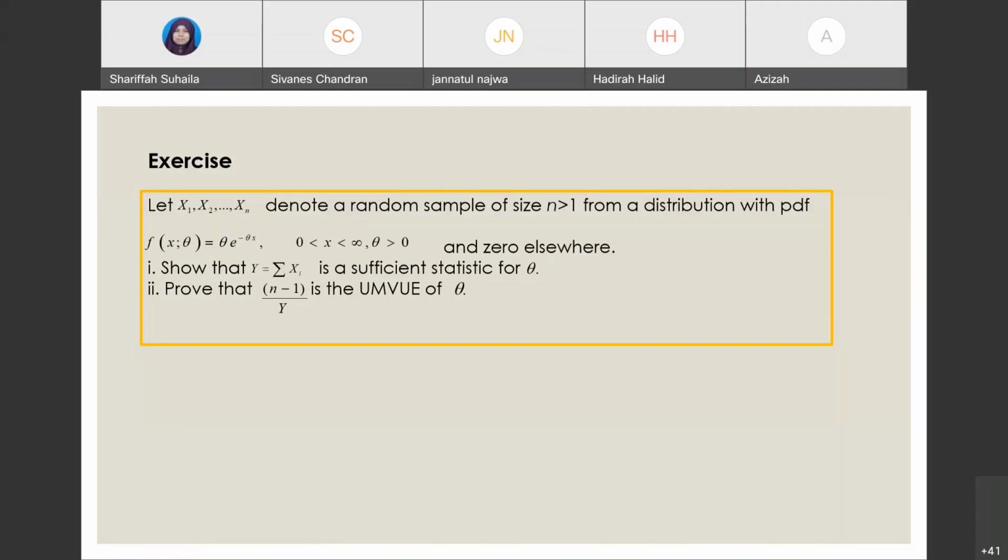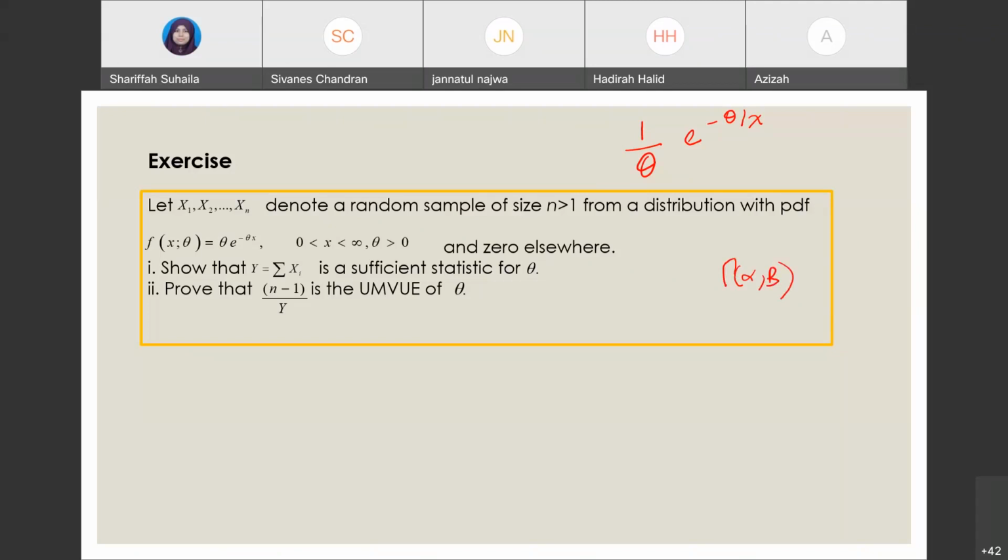Theta exponential negative theta x is actually the exponential distribution. We have two ways of writing the density function for the exponential. One is theta exponential negative theta x. The other is 1 over theta exponential negative x over theta. Both are exponential distributions. One is called the rate form. So again, this is the exponential distribution. The exponential distribution is also related to the gamma distribution, gamma alpha beta.